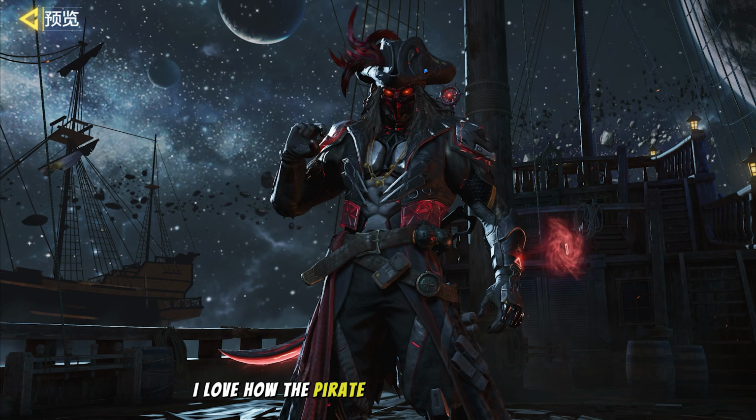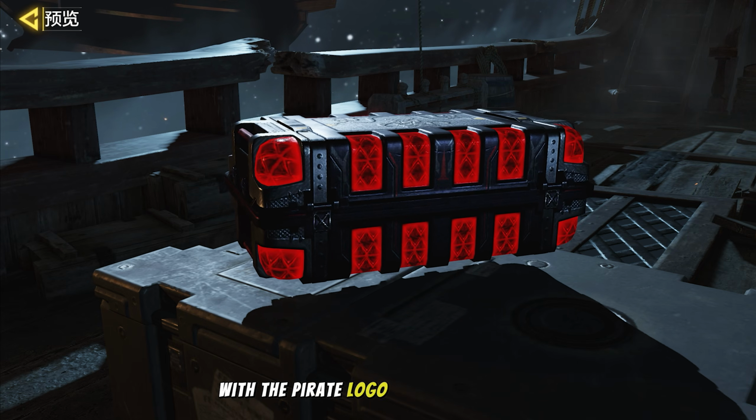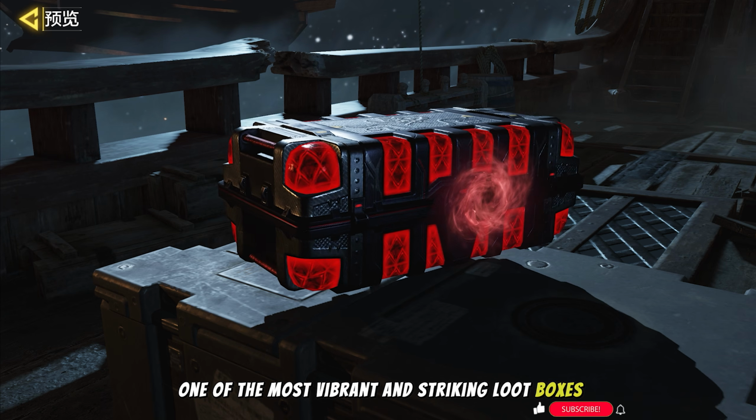The drop stance animation of Dark Shepherd is truly something special. I love how the pirate hook magically appears, making it clear that you're dealing with a pirate in the match. The loot box design with the pirate logo and octopus arms adds another layer of coolness. It's definitely one of the most vibrant and striking loot boxes we've seen in a while.